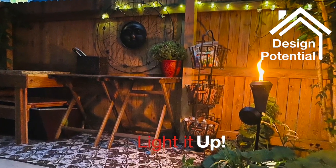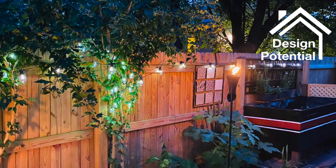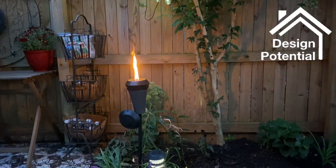In my backyard, I use a variety of lighting sources. I use the solar-powered string lights, solar-lit umbrellas, and my all-time favorite, which is the tiki torch. Love it. I'll drop a link to my product review below.